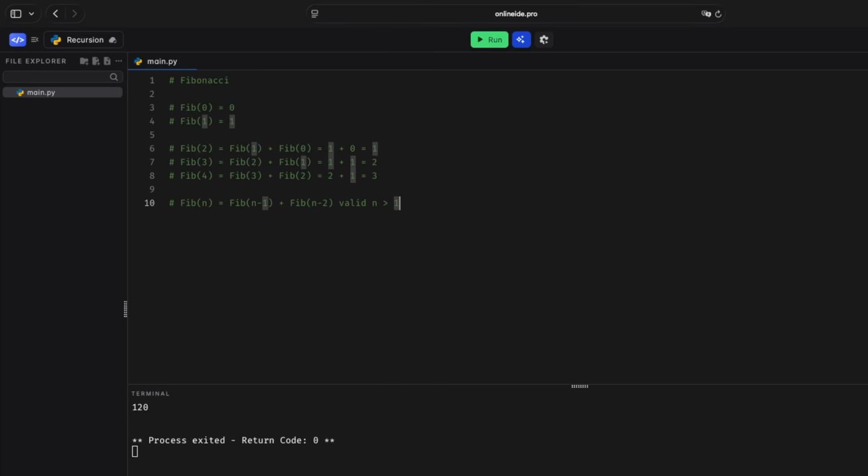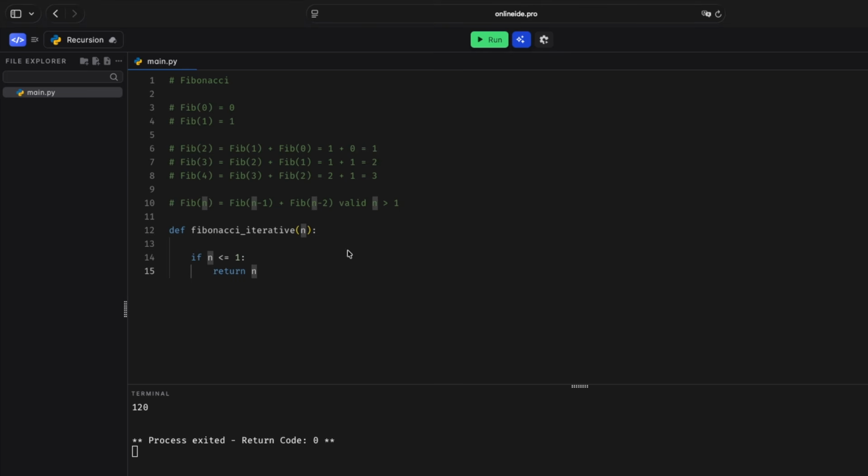Now let's implement our Fibonacci sequence using loops, and this time I will be using a simple while loop implementation rather than the complex for loop implementation. So let's define our function fibonacci_iterative, which takes n as an input argument. And then we define our base cases. If n is less than or equal to 1, we just return n.